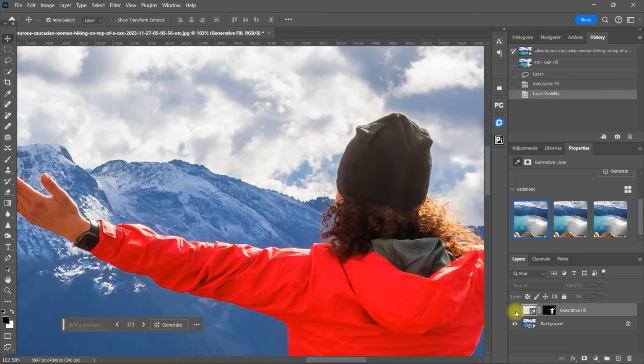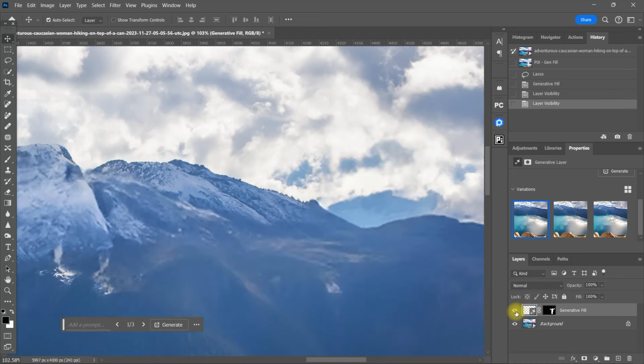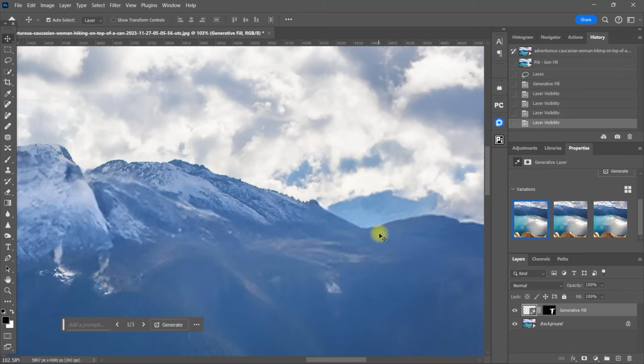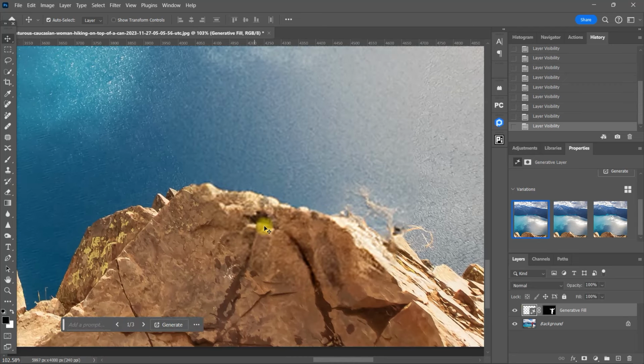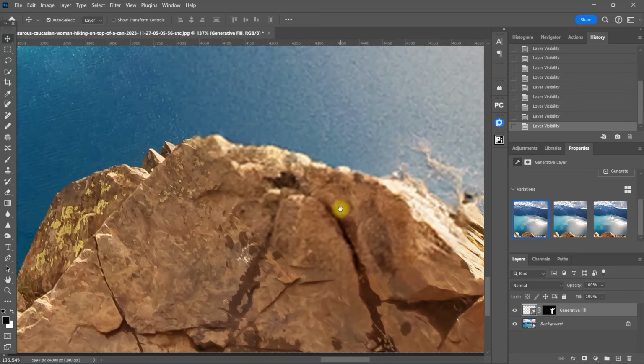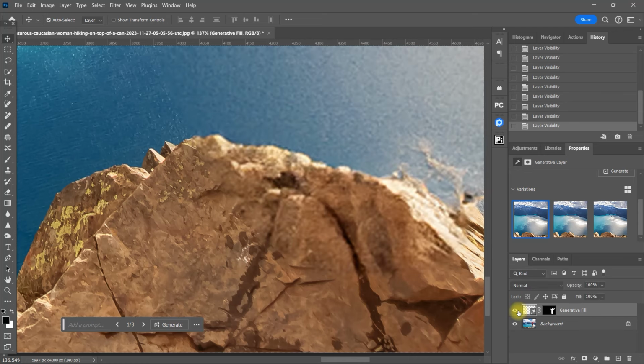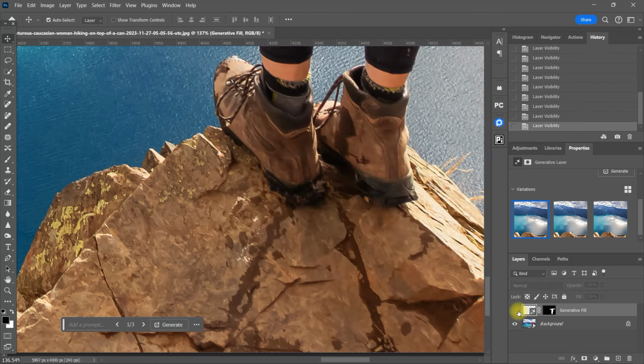And as expected, it is pretty obvious that it's quite blurry. And it has a lower resolution, especially on these areas compared to the original image. Even here on the rock, you can see the difference. So from now on, I will be using Pix Imperfect's high-res gen fill tool instead of Photoshop's generative fill.